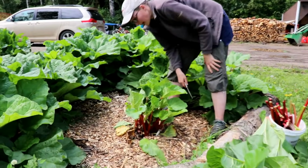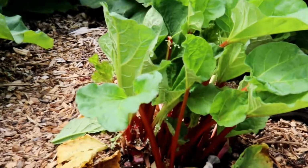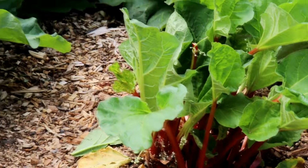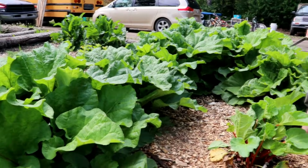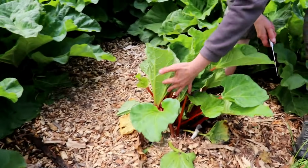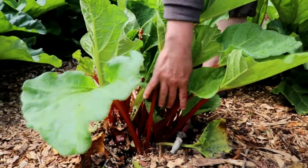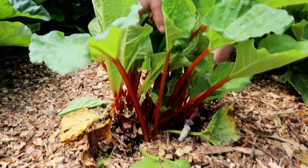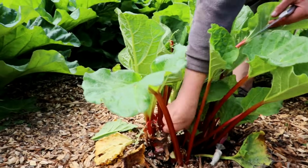Take a look at the plant now. Take a look at that little plant compared to all the rest here. Okay, now it is so tiny, isn't it? So let's go through this. So what I've done is I have left these smaller stalks. One, because they're really tiny and they don't need to be cut, and that helps with the plant to still have some greenery.